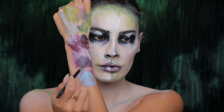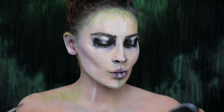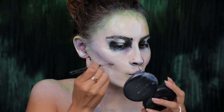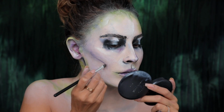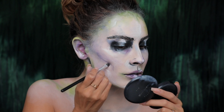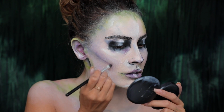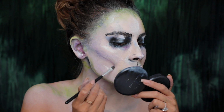I used my arm as my palette here, so I mixed a darker gray purple color because I decided we're going to have to intensify these cheekbones. And for this, I wanted to do more of a harsh line here. And then I'm just really kind of like you would a skeleton, just really suck in your cheeks and follow those cheekbones and take it down the side of your mouth as well. And as you'll see later, I take it a little bit further down than that even.